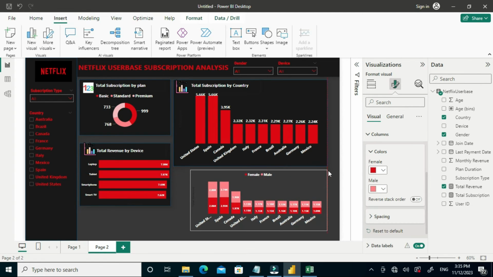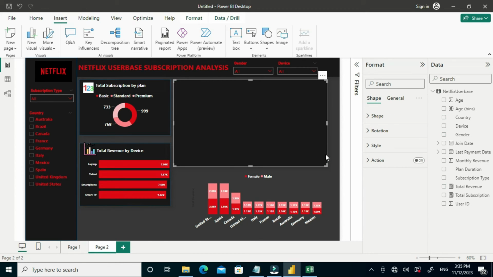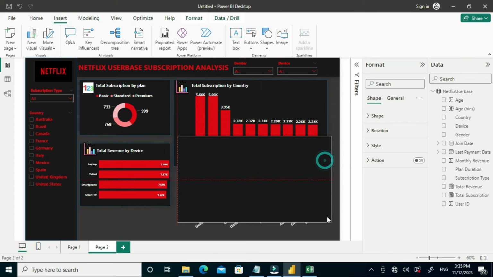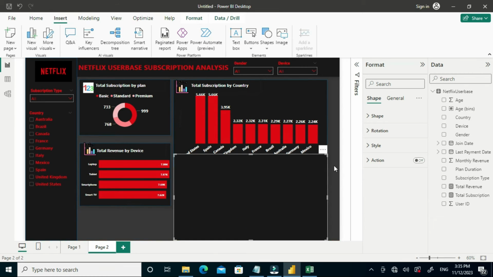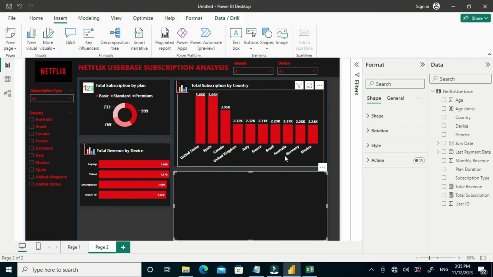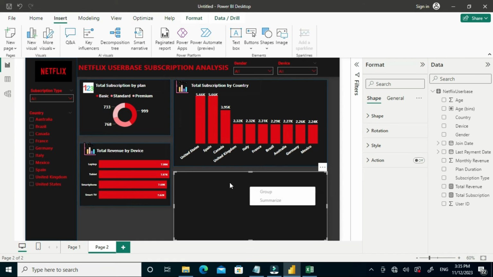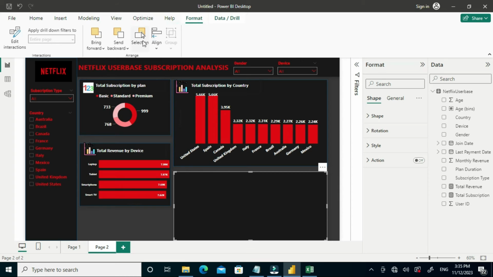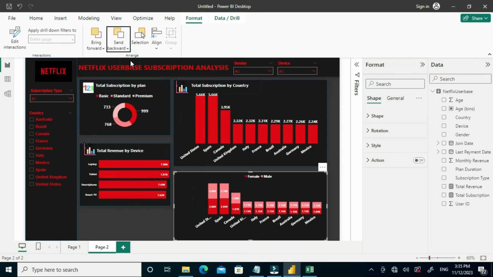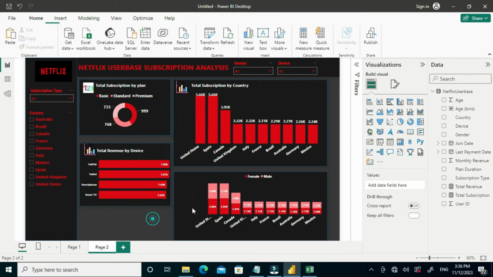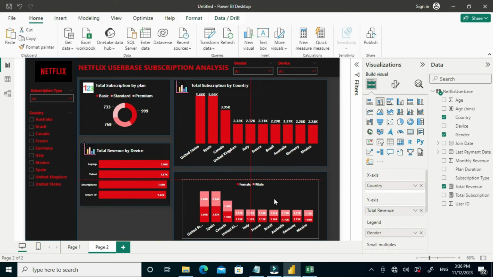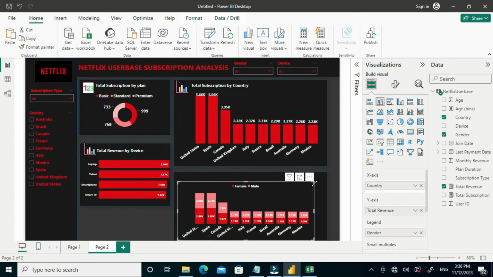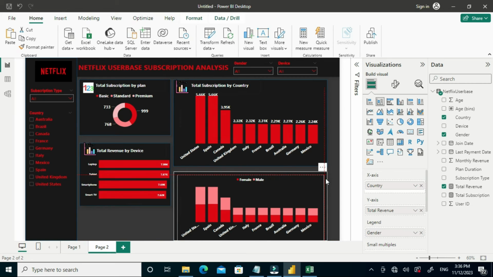Okay, so this is the distribution of subscription by revenue for each country. So I'll send this back. So this is what we have as sales per country.